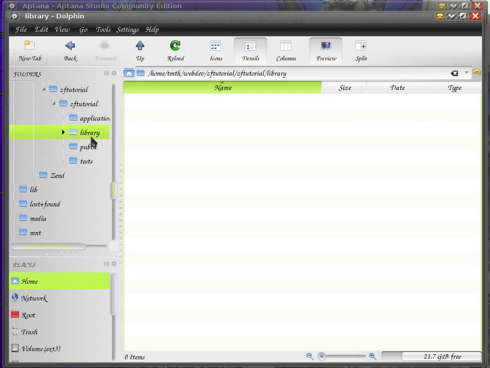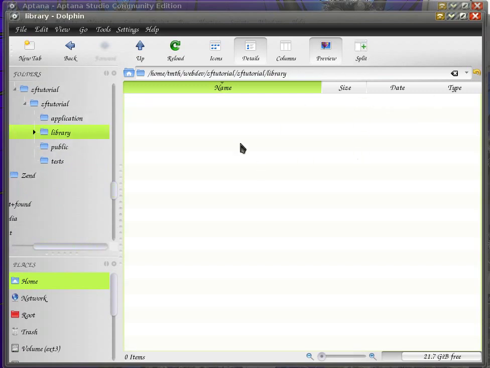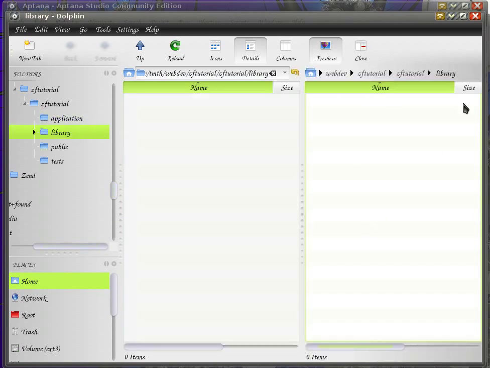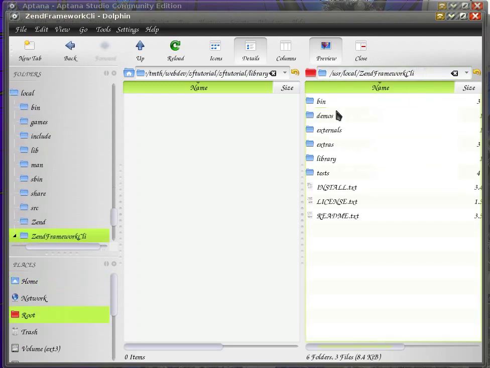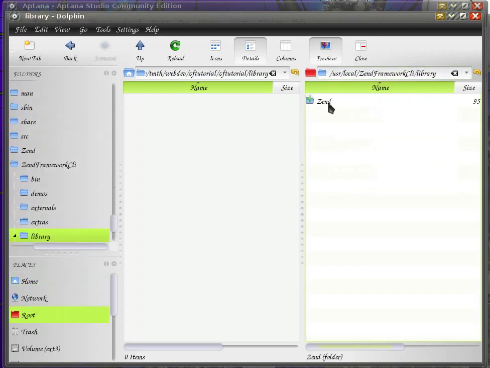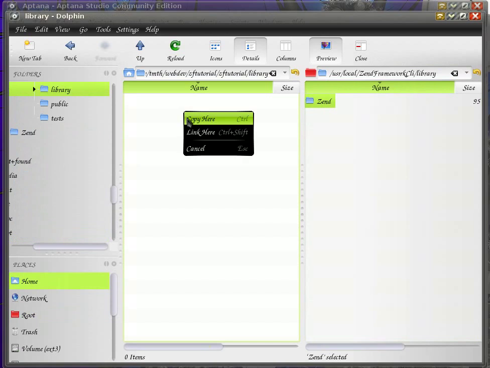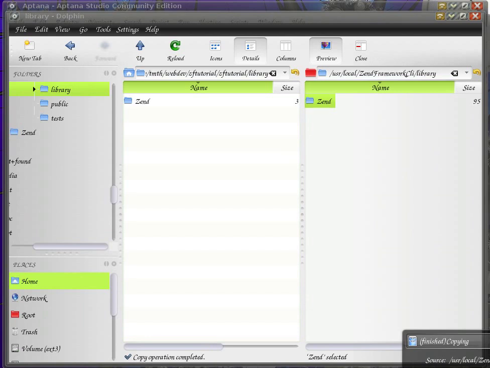The library is where the actual Zend framework components reside. These files are the MVC layout, while the actual Zend framework is going to be sitting inside of library. That is where all the classes are going to be called from. So I'm going to put the Zend framework itself right here, copy it here. This way my application will have access to all Zend framework features. I almost finished copying now. Okay, it's finished.